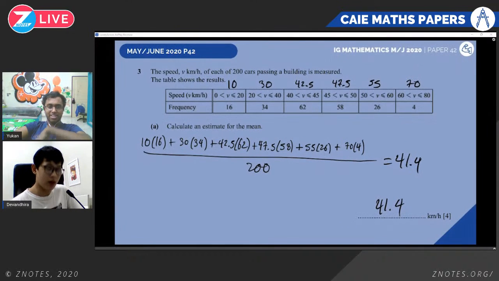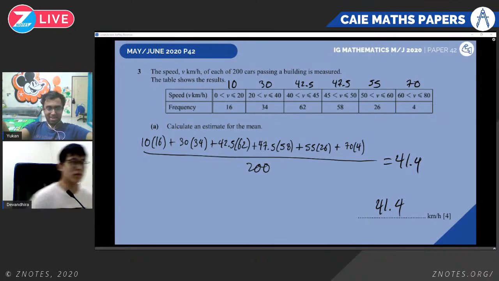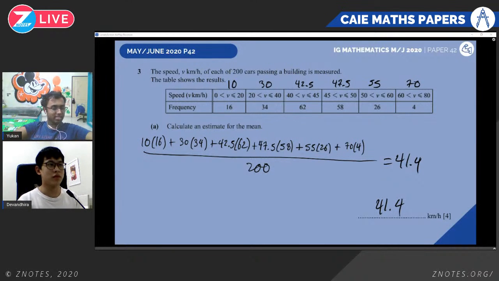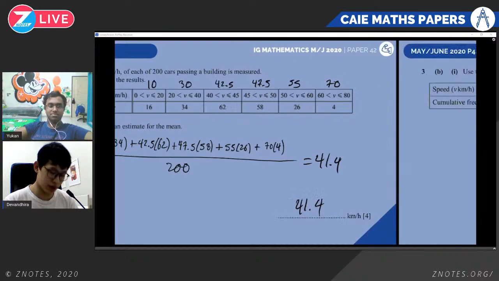Okay. Over here, you need to be really careful because it is a really big fraction, and especially if your calculator doesn't have that good a display, you have to make sure that you put all your brackets correctly and then put a bracket around the whole thing and then divide that by 200. So that's something you need to be careful of. Yeah, Yugan's correct. Right. So let's move on to the next question.